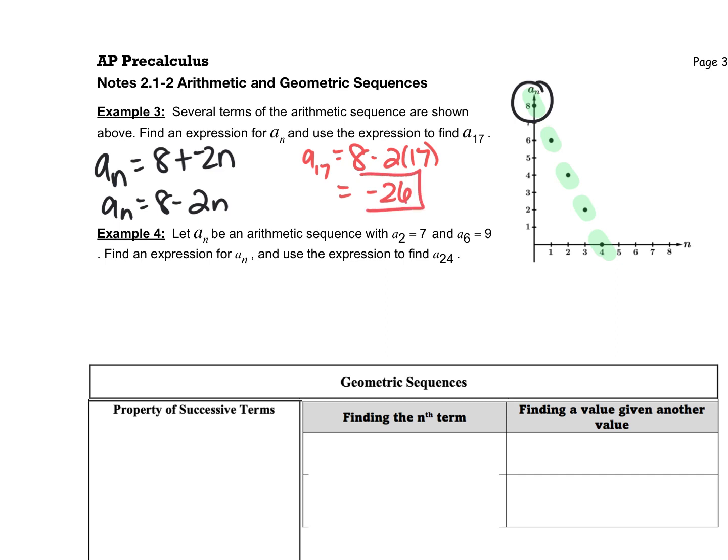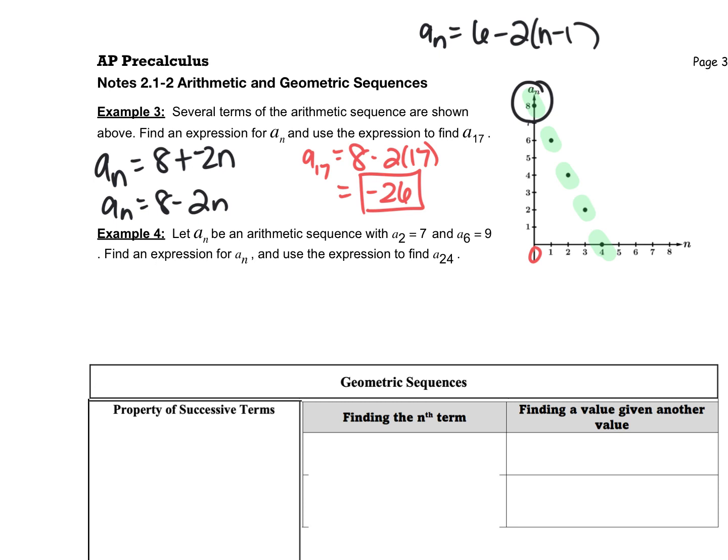Okay, so why did you not do the n minus 1? Because I know the zero term. If I know the zero term, I don't need the n minus 1. If I started with the first term, 6, then I would have used n minus 1 and started with 6 plus n minus 1 times the difference. So you could have, because I got the same answer. You would. Yeah. So you could have started like this: 6 minus 2 times n minus 1. It will reduce to the same equation. Okay. Yeah. So they both work, which is nice.